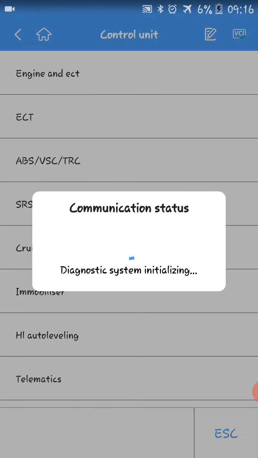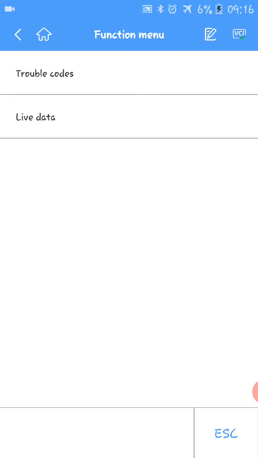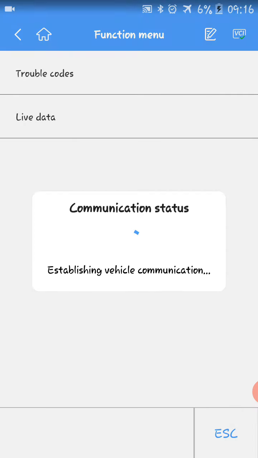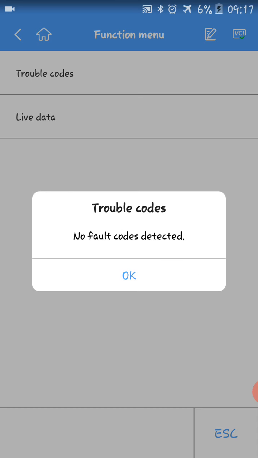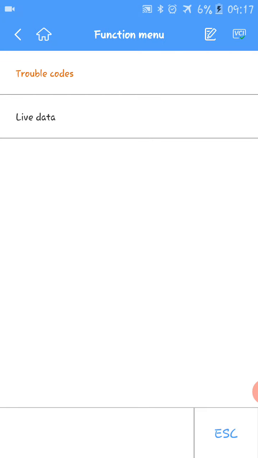As you do this process, always make sure you don't have any fault codes in the system, because if you have any fault codes, those may alter the readings on the injection values. Also, you have to check the fuel pressure in the rail. That's very important also. So let's start with the trouble codes. Let's see what's there. The car hasn't got any engine check light on it, so there are no fault codes confirmed. Then we go to live data.